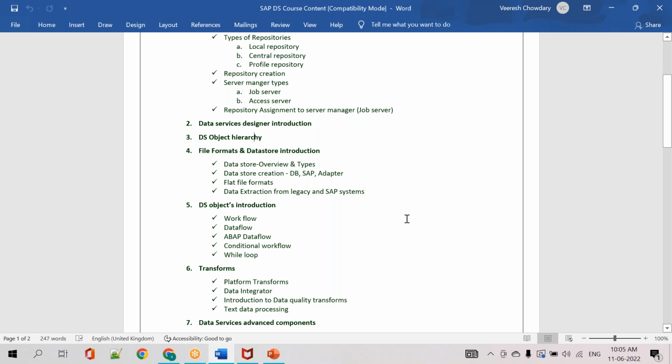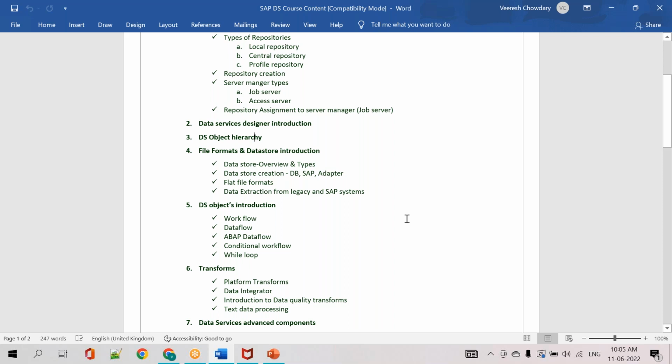This kind of scenarios, whatever scenarios I have come across in my experience, we'll discuss those. We'll create a job, we'll run the job, we'll create some test files, then we'll see. For everything, we'll see one example. We won't just tell you on the fly, boss, this will work like that. We'll prepare some sample data, run it, and load the data to a target system, either a target database or a flat file.